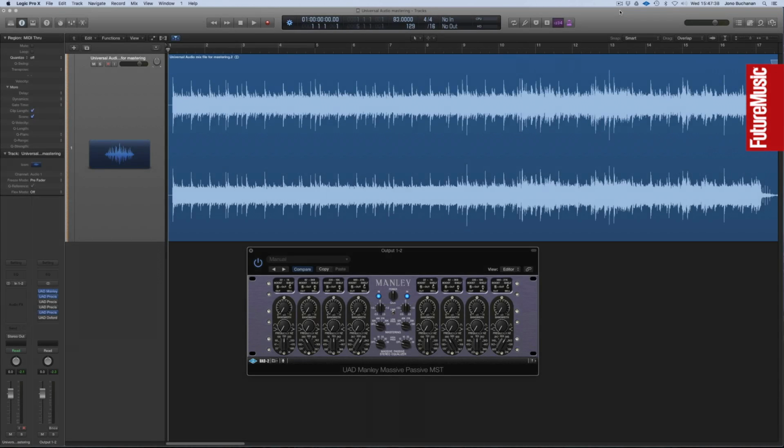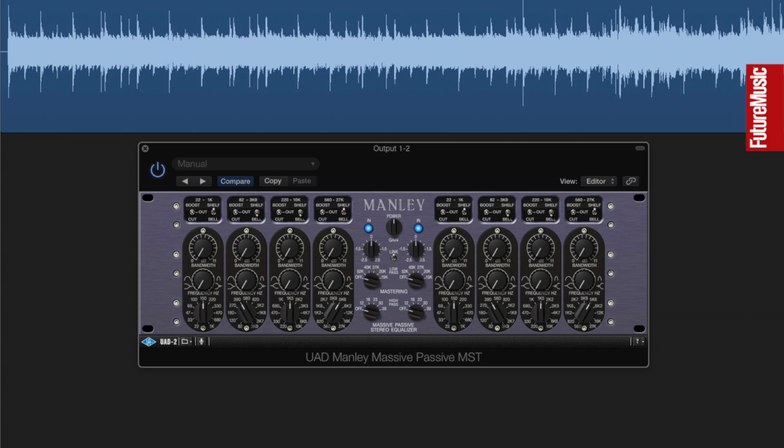Interestingly, compressors and loudness maximizers don't only affect dynamics, they have implications for tone too. As a result, it's well worth having an EQ in your chain to compensate for any changes required as far as tone is concerned. The Manley Massive Passive EQ is a great choice as it allows for incredible precision as well as broad-ranging changes to tone.